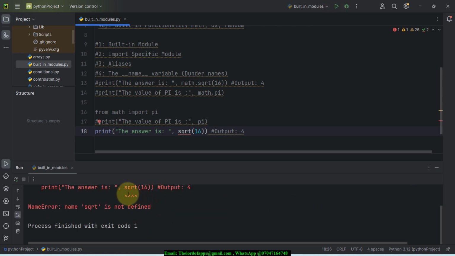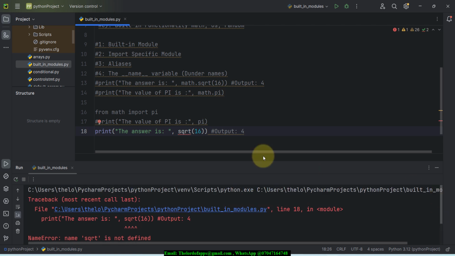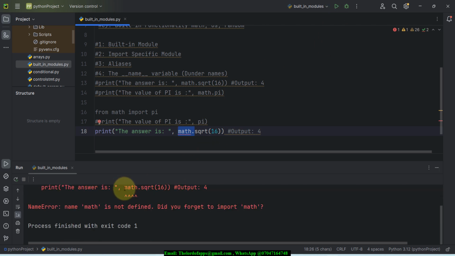So we do not actually have access to that particular thing in here, right? And even if we bring back the math right there, and I try to run that code, we're still going to get the same error, right? So you see that? We are going to take away this math. That's the first thing. And then I want you to recognize the fact that we do not have access to this. That's why we're having this error, right?